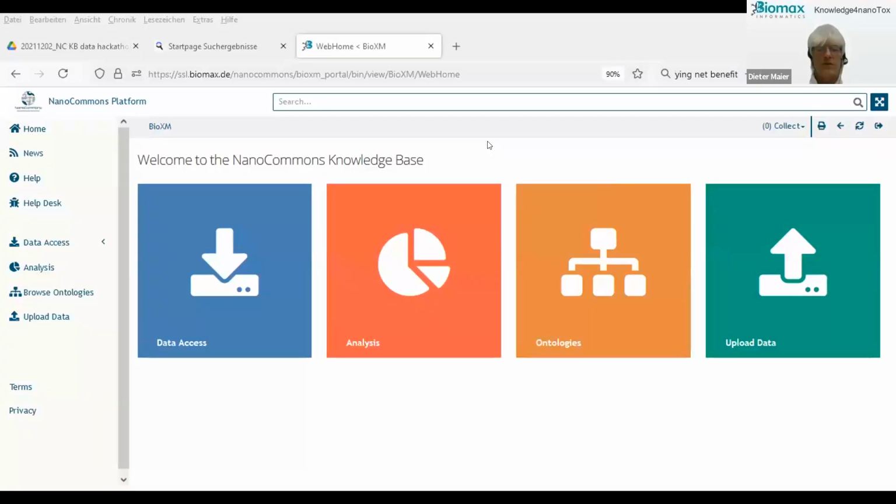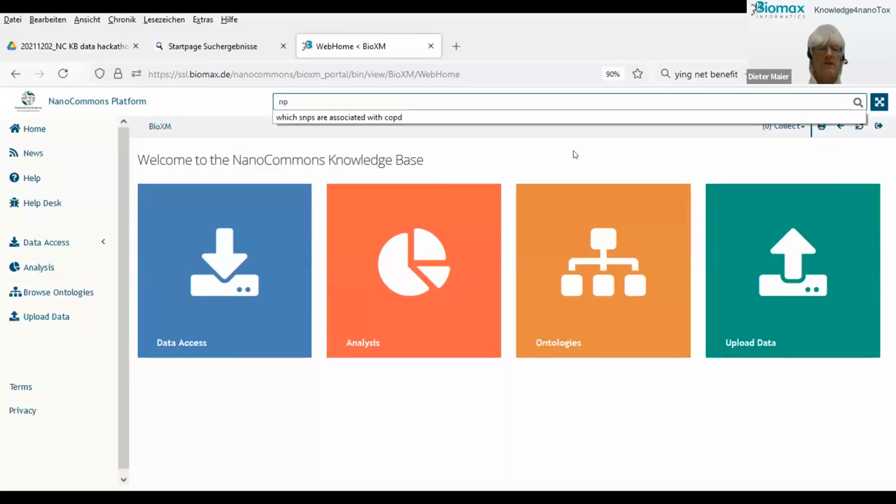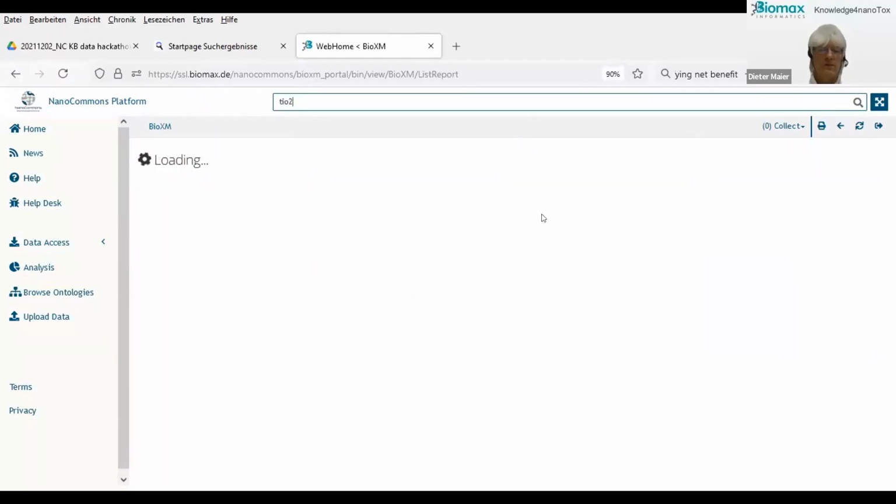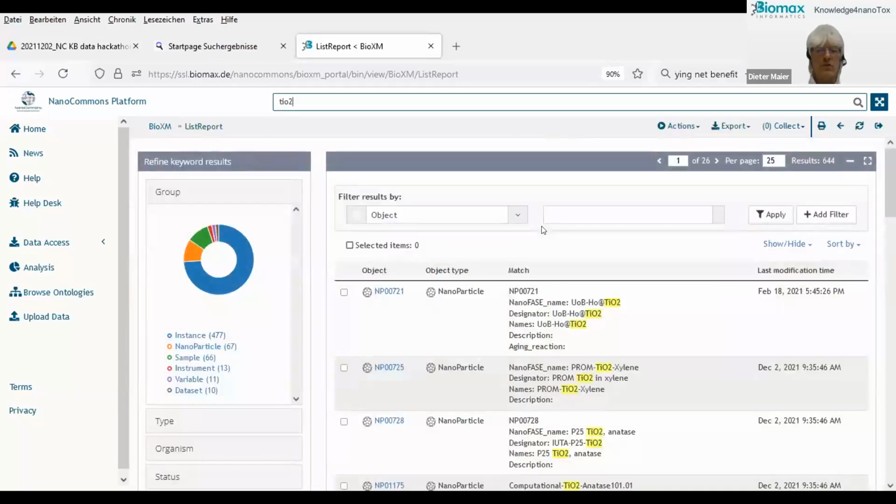Okay, there was one question in the chat that I'd like to go into before jumping into Nanophase, because I actually forgot to show it. There was a question whether you can search across many columns at once. You can, in a way. Up here, there's a general search, and here you can, for example, search for something like an identifier, or, let's say, a name. And this general search, it's not exactly searching across all the columns, it's searching across everything in the system.